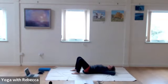Okay, let that go. Keep your head in your hands. And we're going to add a breathing practice, and we're going to add a movement of the head. But I don't want you to yank your head up with your hands. You're going to simply make a little cradle as you bring your elbows together. So I'll do a couple and you join in when you're ready.